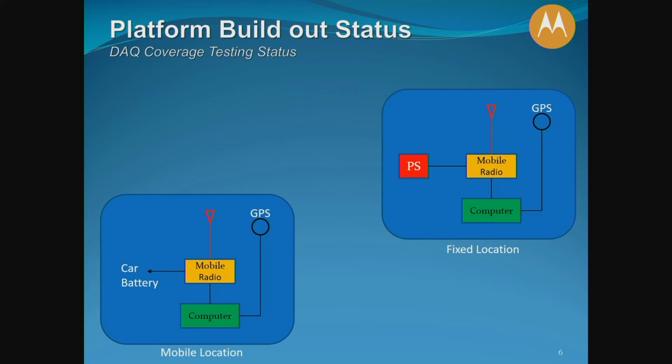So what happens is that they're all programmed so that, for example, the fixed location at a certain point in time goes ahead and transmits, and then it waits for 3 seconds, then it goes into listen mode. And then the one on the other side transmits while this one is listening, and while he's listening, it actually gets recorded into the computer. And then when this one is done transmitting, the mobile then goes into receive mode, and there's like a 2-second delay, and then the fixed location transmits, and then the receiver on the mobile side in the vehicle records it.